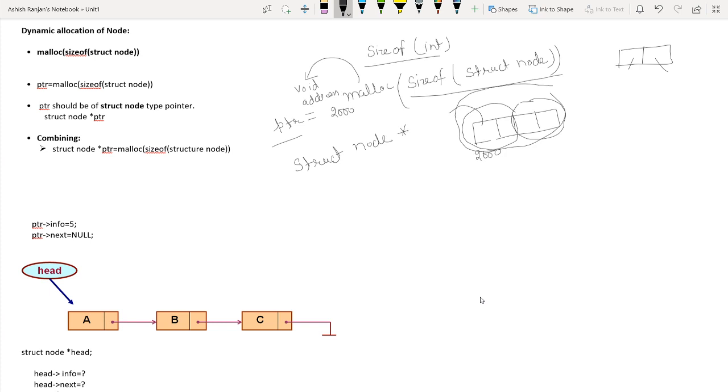So when we combine both things, we can write: struct node pointer PTR equals malloc of sizeof struct node.